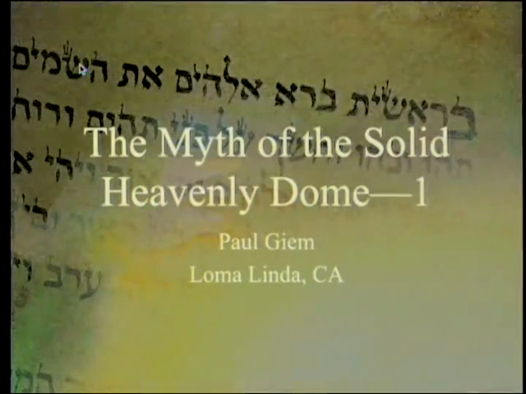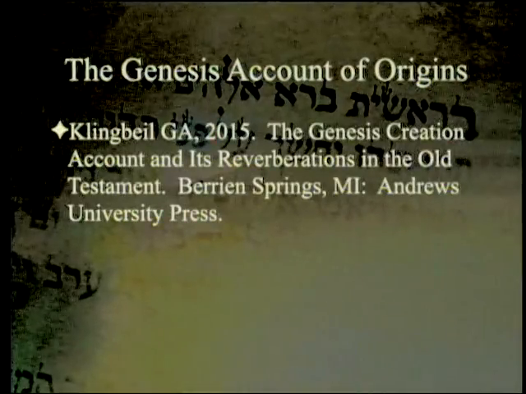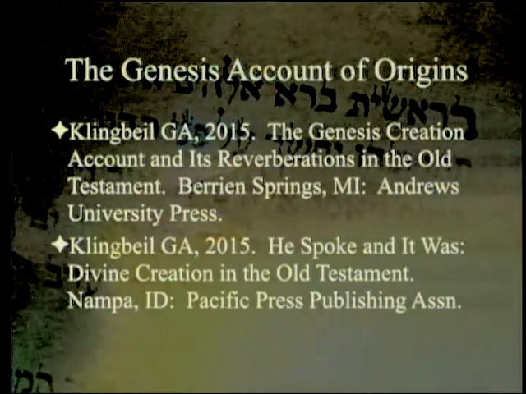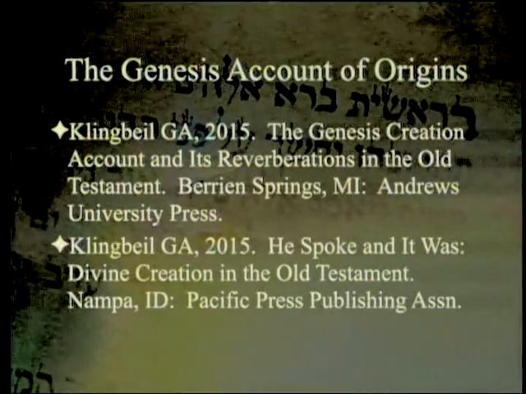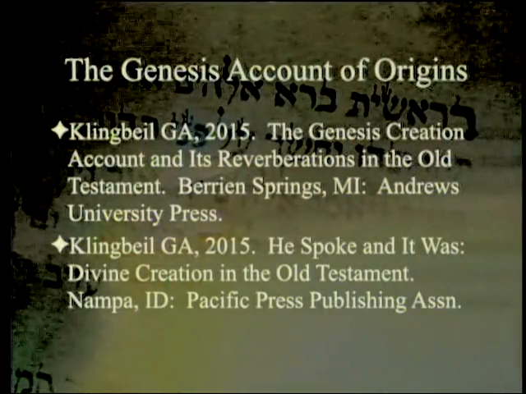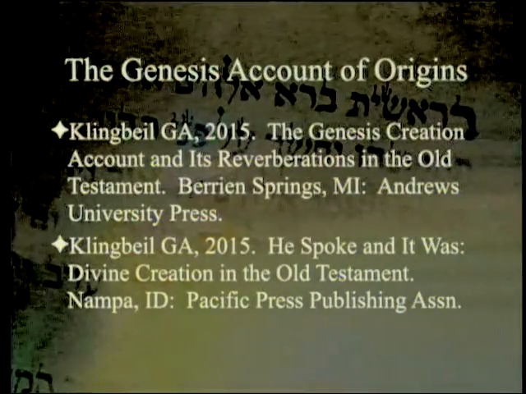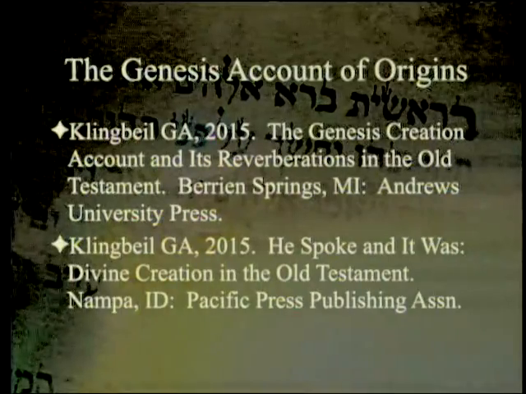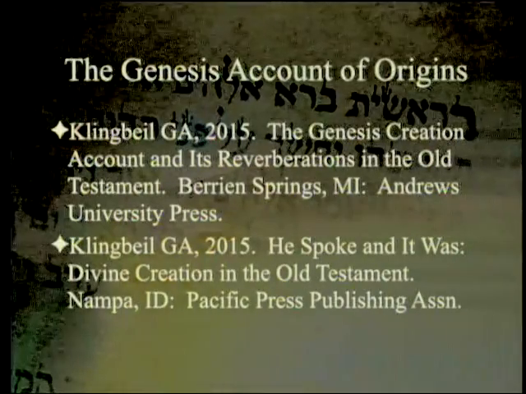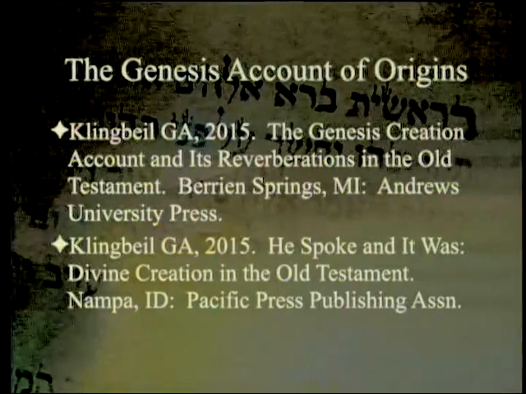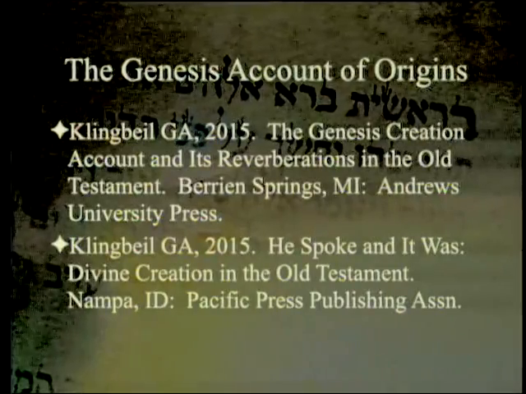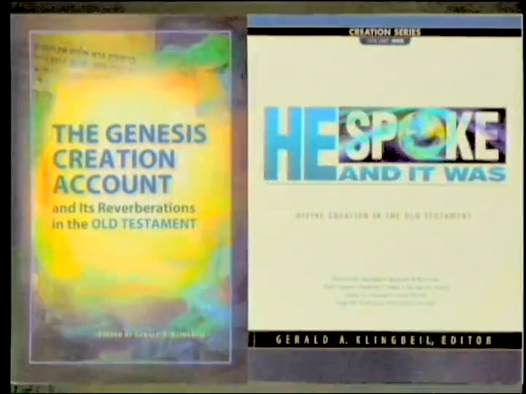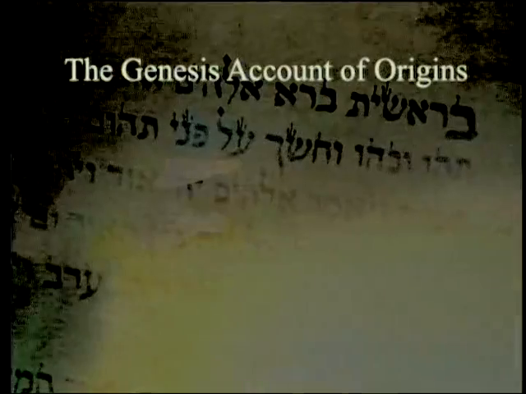The Myth of the Solid Heavenly Dome, Part 1. We've been going through a couple of books on the Genesis account of origins, namely The Genesis Creation Account and Its Reverberations in the Old Testament, and He Spoke and It Was: Divine Creation in the Old Testament. Both of them edited by Gerald Klingbeil, both of them relatively recent, 2015. There are the covers of the two books.